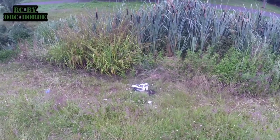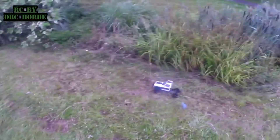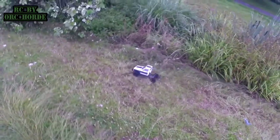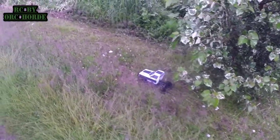See, then just the two fronts, or the four fronts, is holding that body on, and it's doing alright. So with the back, that probably would never have come off if I had the back ones on there properly. And them magnets are mega powerful, I tell you, they're really powerful. It's like when I first glued these, I picked it up by the cab, and it's still stuck together. So it's well worth investing if you want to get magnets. Get these ones, or bigger, because it's like the little 10mm round circular ones, if you use a few of them together, like 4 to 6 of them, so they spread them out and put them on something very similar.